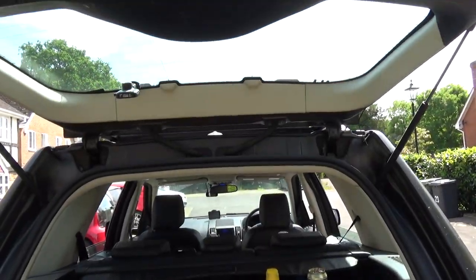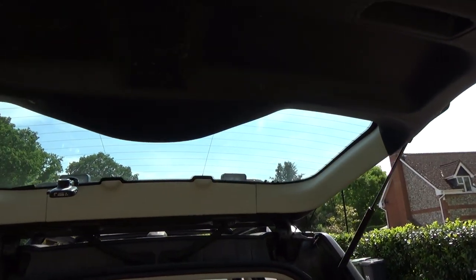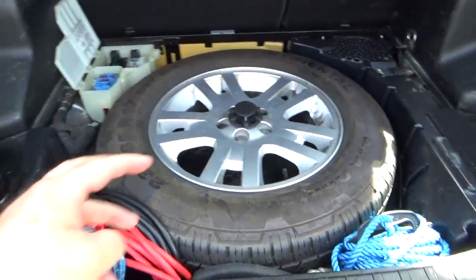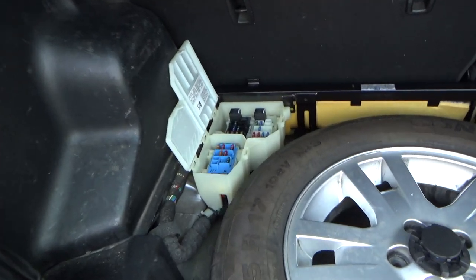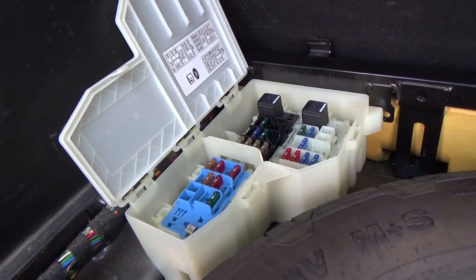Right, what I'm going to do is try to reproduce the problem now, and then I'm going to remove this panel and we'll have a closer look at that motor. Okay, so I've emptied out the boot, I've lifted up the boot floor, taken that out, and we can now get at this fuse box, relay box, that's in the corner of the spare wheel well.